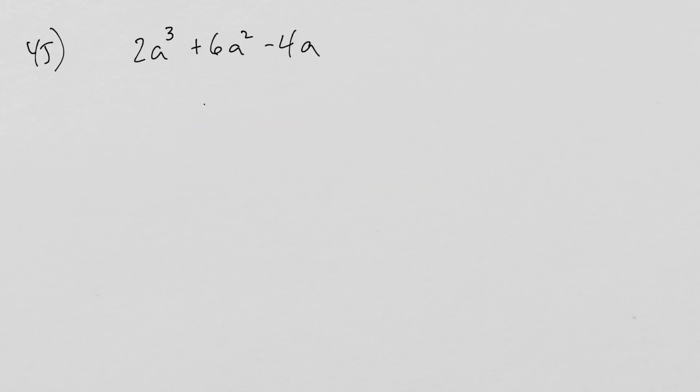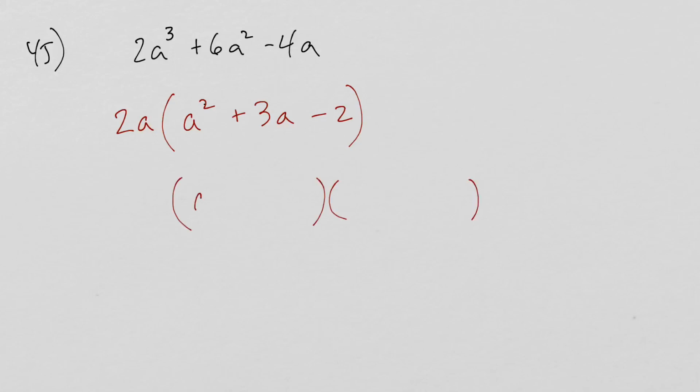Okay, remember in any factoring problem, you always take a GCF out first, so I'll take a 2 and an a out. That's always your first step. That leaves behind an a squared plus 3a minus 2. And this does not have a leading coefficient, so I can go right to a and a. I'm looking for factors of 2 that add up to 3.